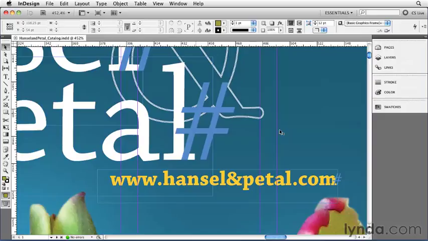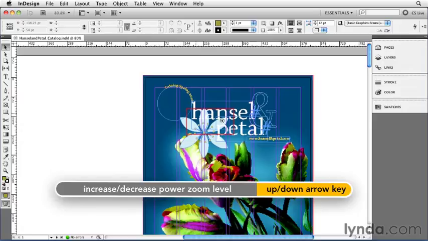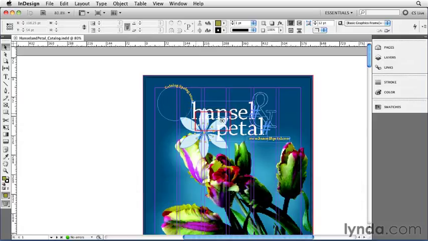Again, hold on the keyboard shortcuts for the hand tool, click and hold for a moment on the mouse, and then move that around. Actually, while the mouse button is being held down, I can use the arrow keys on my keyboard. I've actually let go of the modifier keys, and I'm going over to the arrow keys, and I'm moving up or down. And this lets me change the zoom level, bigger or smaller, while I'm holding down the mouse button. So now I can zoom right in on that letter E.